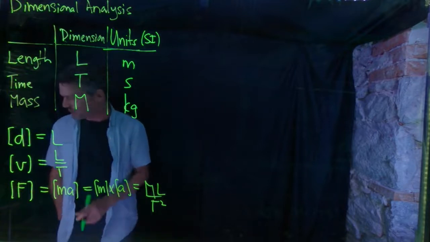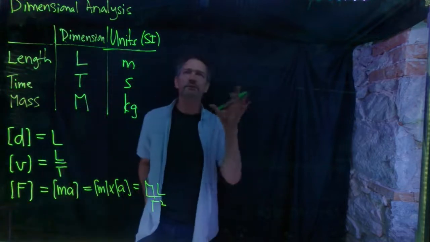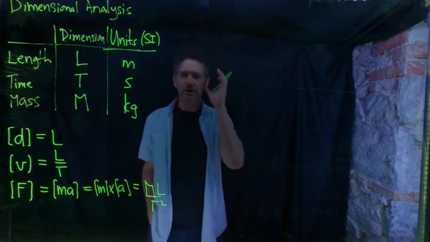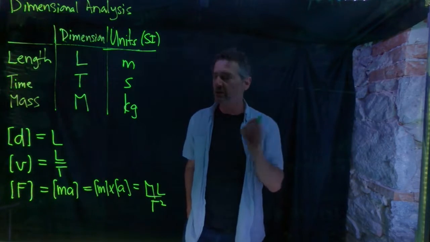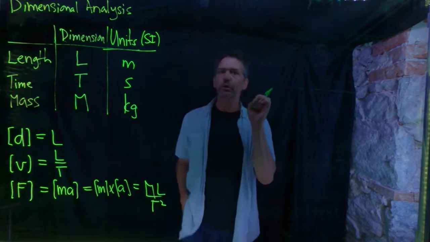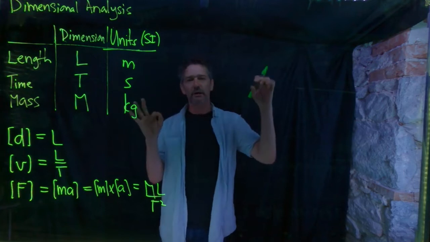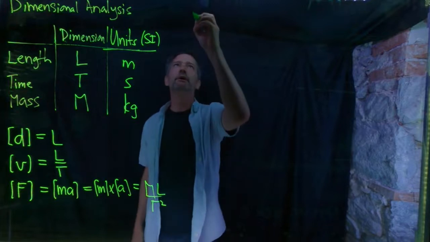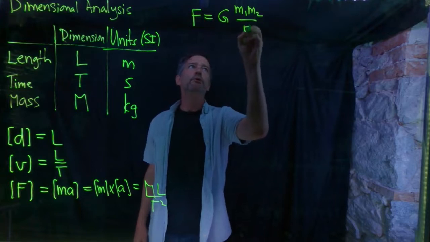Okay? So that's force. And then suppose you have some physical constants that you're trying to figure out the dimensions of. This often happens. So for instance, suppose you're trying to figure out what are the dimensions of Newton's gravitational constant, big G. I don't know what that is, but you do know something about it. You do know that if you have two masses, m1 and m2, separated by a distance r, then the magnitude of the gravitational force is G m1 m2 over r squared. So you know this. Force is G times m1 m2 over r squared.